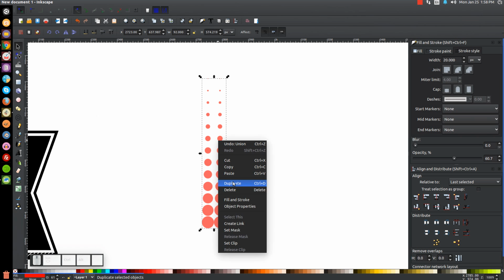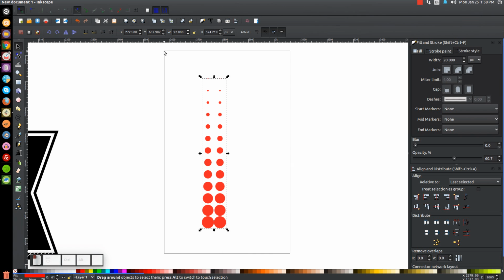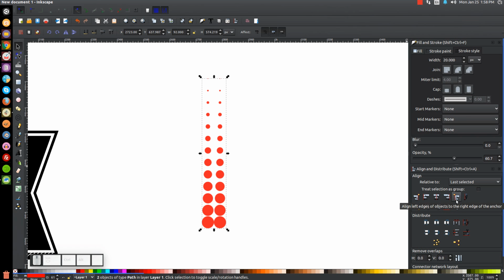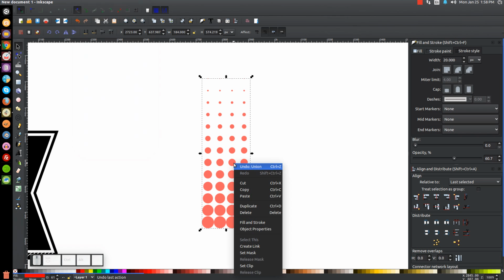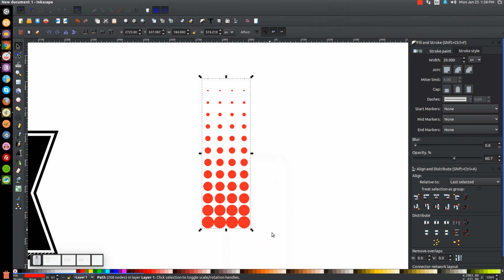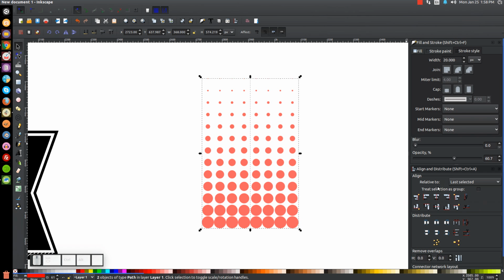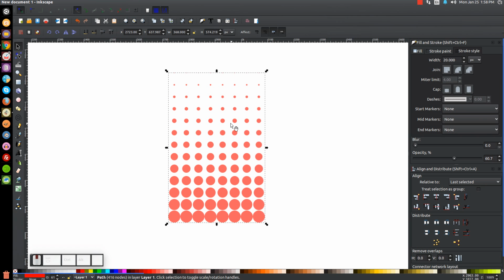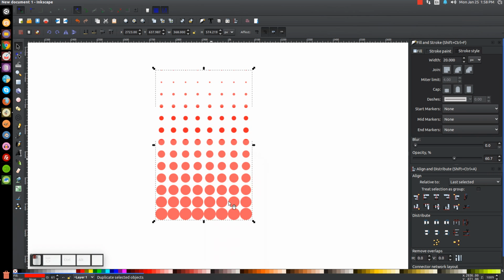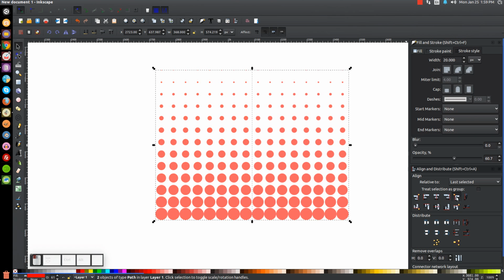And we'll do that again. We'll right click this, go to Duplicate, click and drag over both of them. Align with that button right there. Path, Union. We'll do that again, maybe one more time. Right click, duplicate. Click and drag over both of them. Align them to the right edge. Path, Union. And I'm actually going to do this one more time just to be safe. Right click, duplicate. Click and drag over both of them. Align right edges right here. And then go to Path, Union.